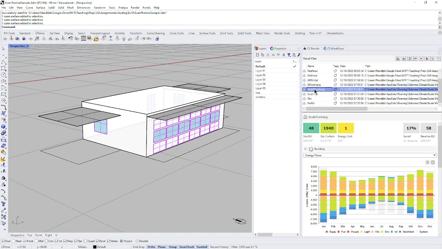I went from 48 to 45 site EUI, and most of that is the changes because I shaded these east and west windows. By the way, there are models that allow us to dial in more closely and really study the exact effect of each window or each facing of windows, and so we could break this chart down even more. Anyway, it's great for what we're doing right now.